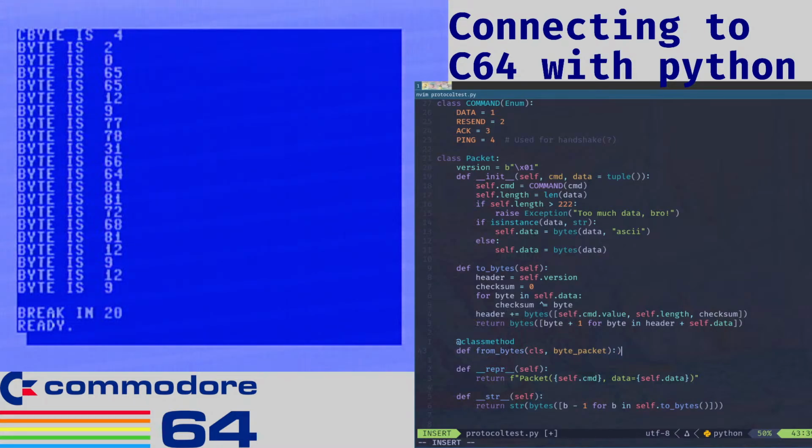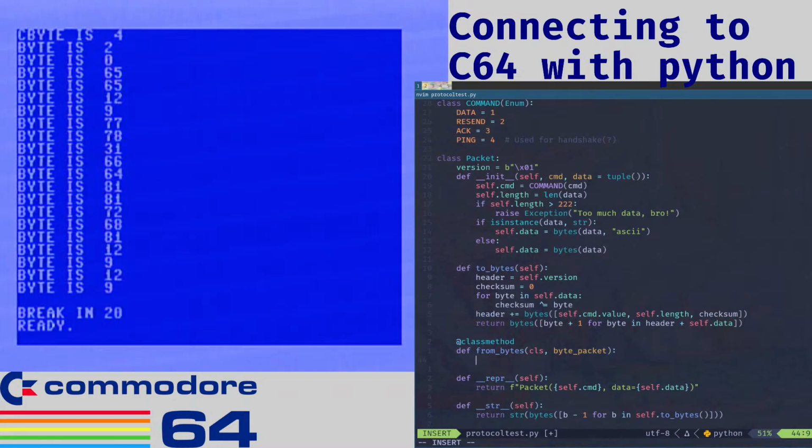What we'll do is... it would be cool to have multiple constructors, but I don't want to bother checking the CMD if it's actually bytes, so we'll just use a class method like this. So we'll say self.version equals byte_packet at 0.